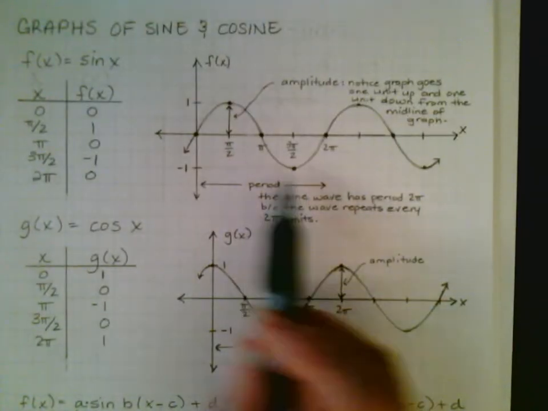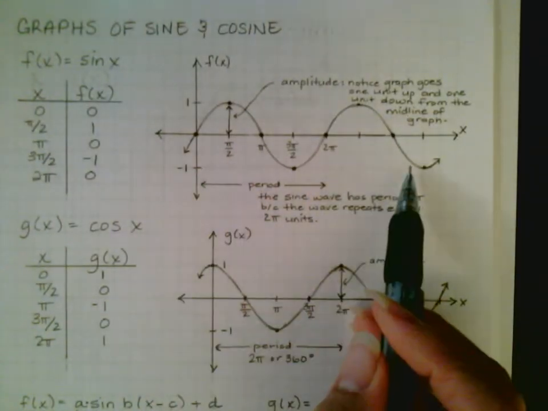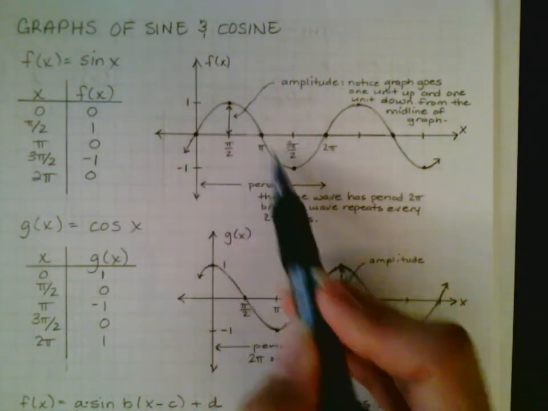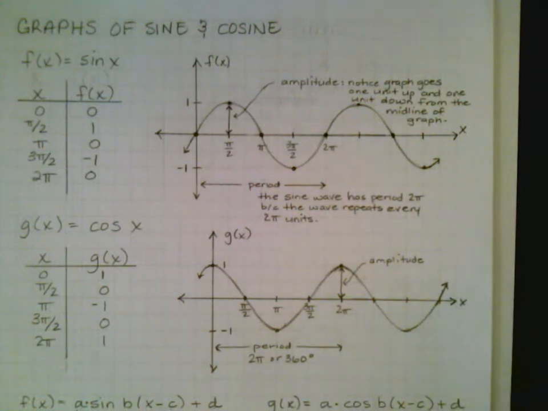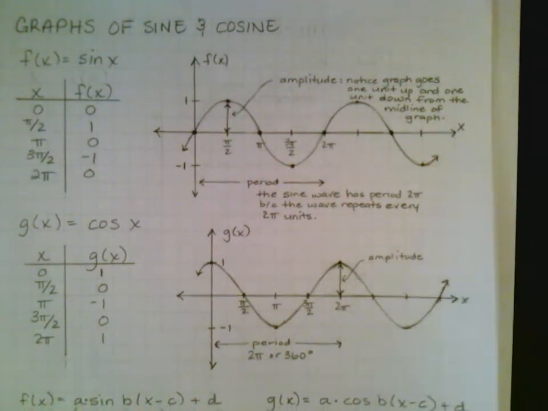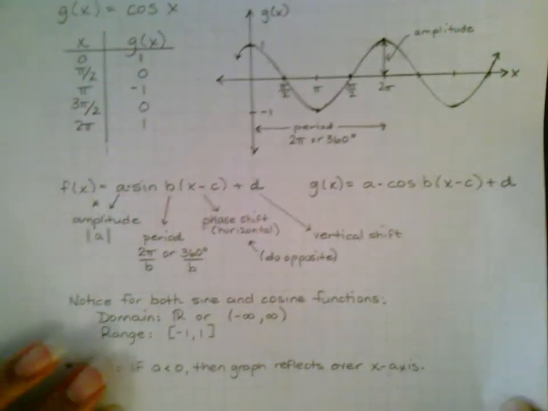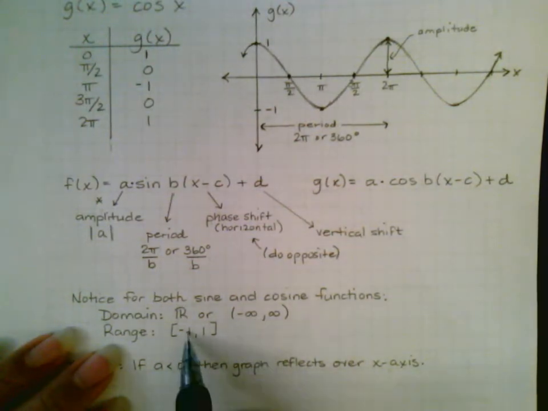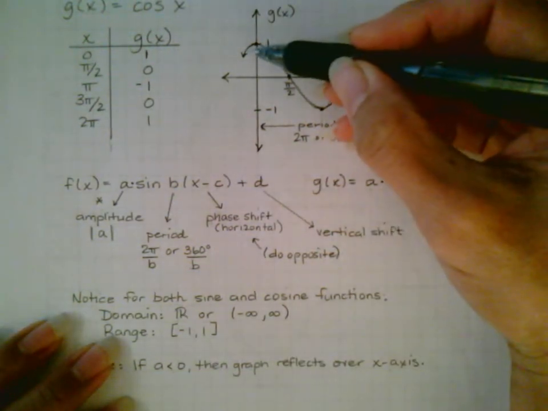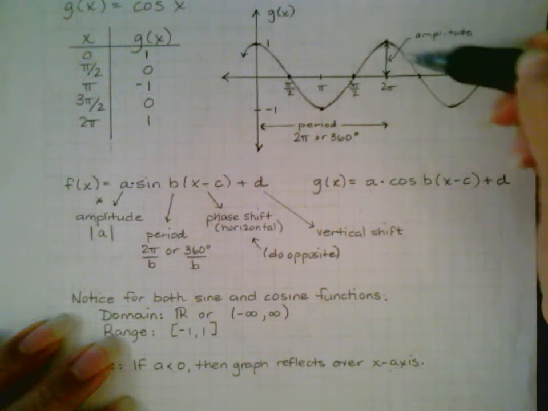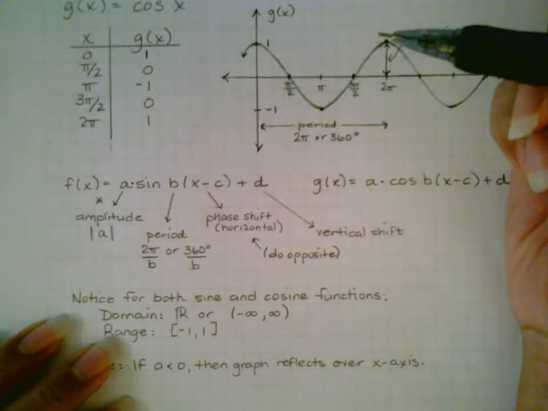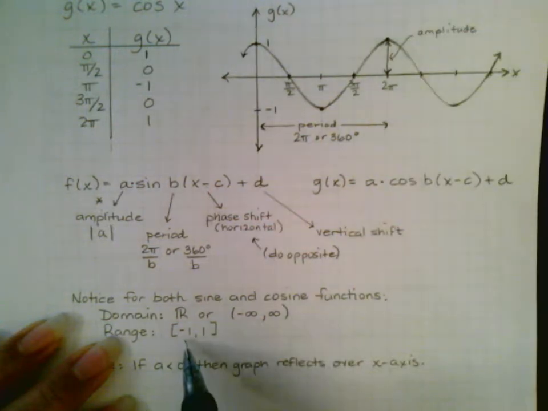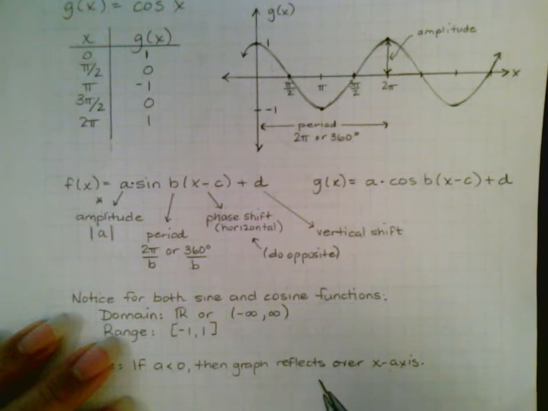Our graphs go infinitely in both directions, to the left and right. They're continuous, so we're using all x values. It is all real numbers, or in interval notation, we write it as -infinity to +infinity. Notice that your graph fluctuates and stays within the bounds of 1 and -1 and never goes past that in our parent function, so the range is trapped between -1 and 1 inclusively.